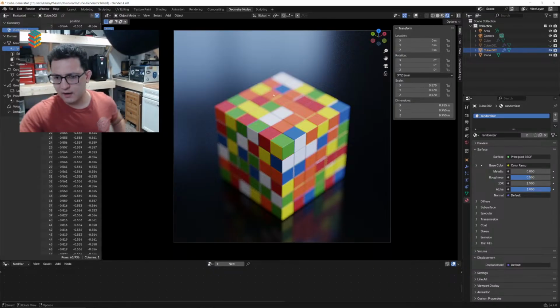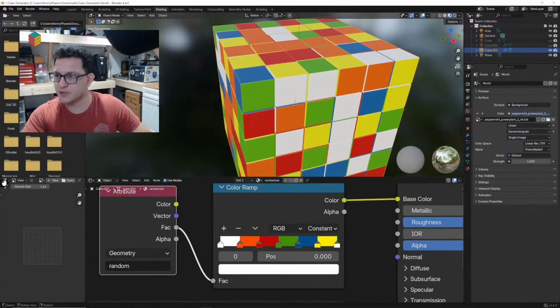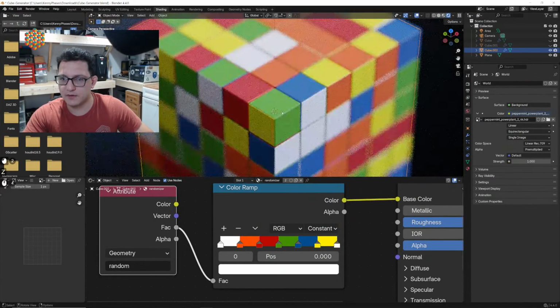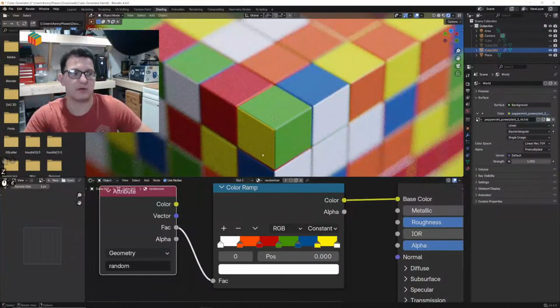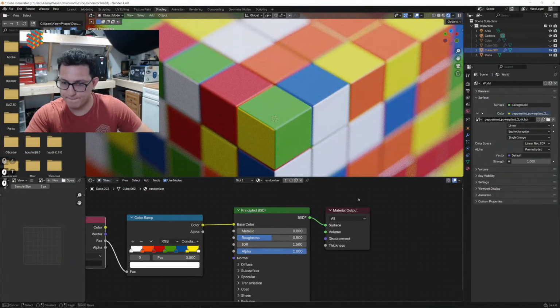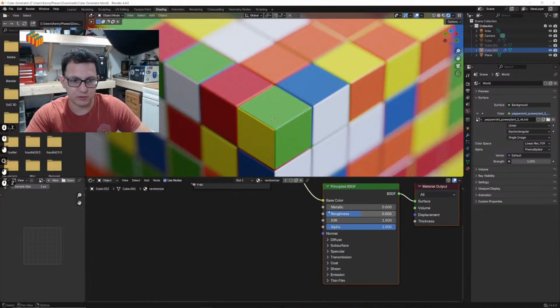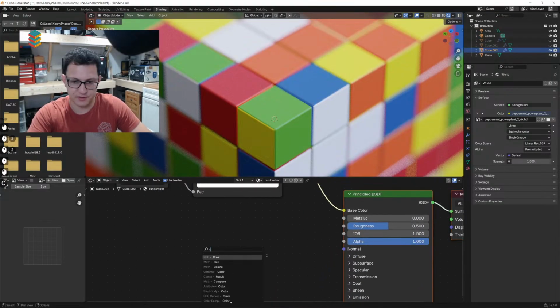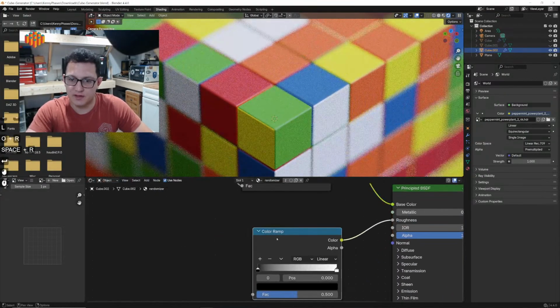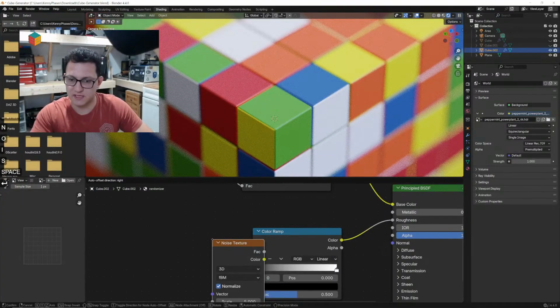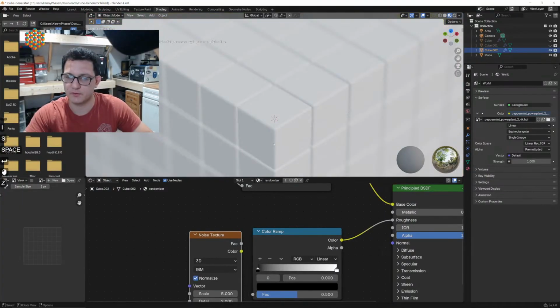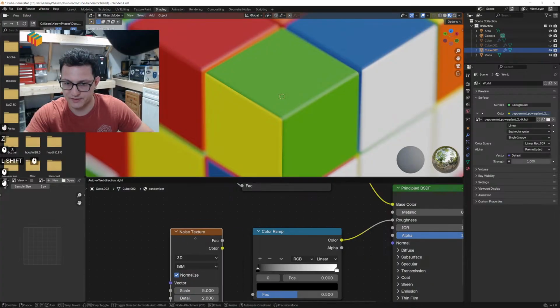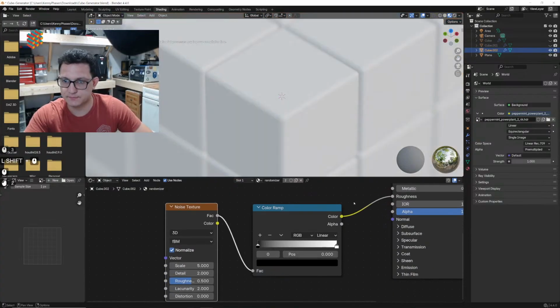Let's go ahead and see if we can make the material a little bit more realistic. Let's go over to our shading tab. I'm going to go to rendered view, and I'm going to do some random roughness on this bad boy. Just bring this down a little bit. This can be pretty simple. We're just going to plug this into a color ramp and then a noise texture. And I think I will switch to material preview just for this because I want to quickly see what this looks like.